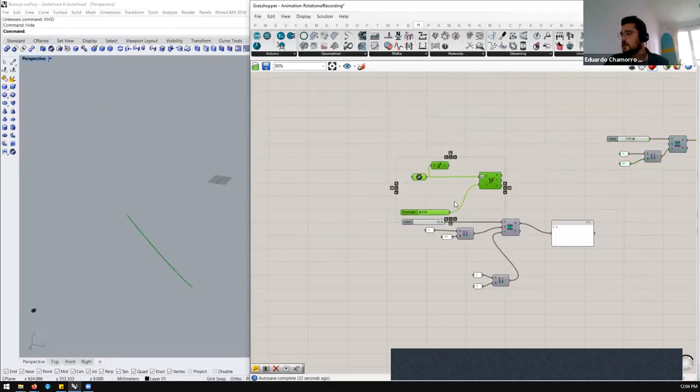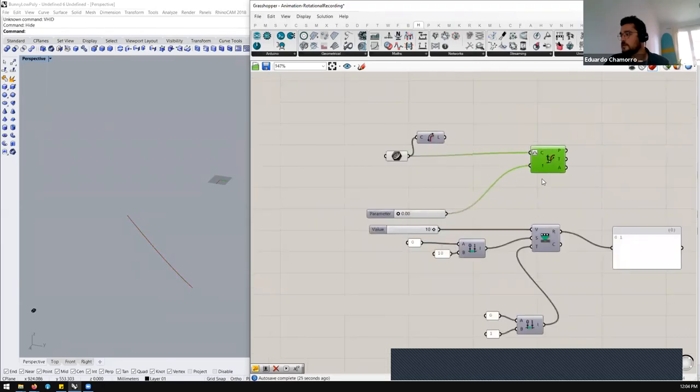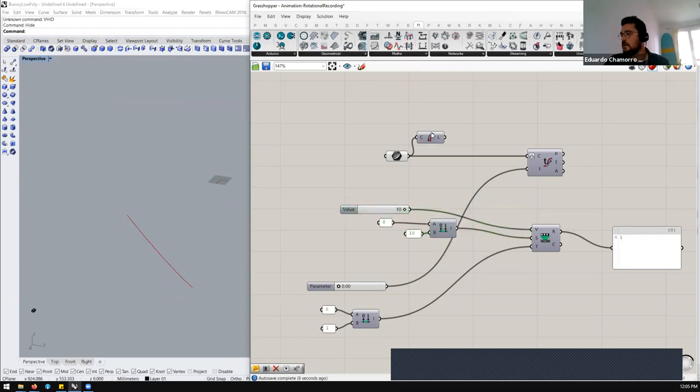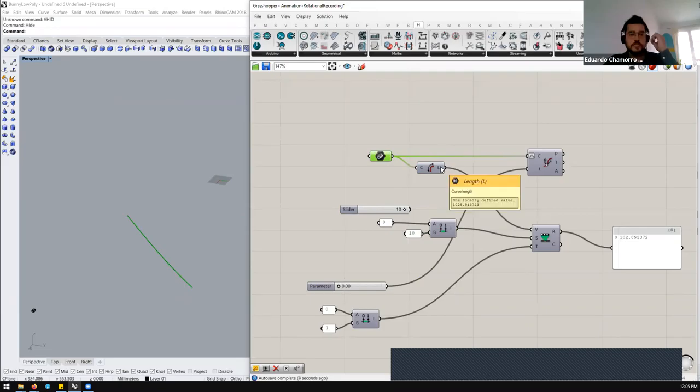Why? Because let's make the equivalence. For example, this is our slider. This and this will be the same from 0 to 1, no? And what is this measuring? We need to measure the length of the curve. And we need to find what the minimum length of the curve is. It means the initial position. The initial position will be 0 in a curve. So this position is 0, and this position is 1028. That is the length of the curve. So we are remapping from 0 to 1028. That is this number.